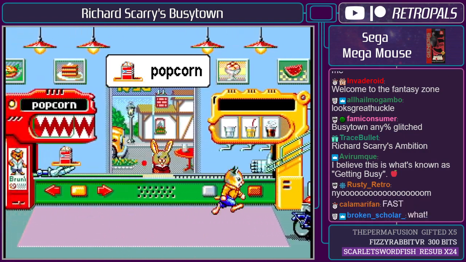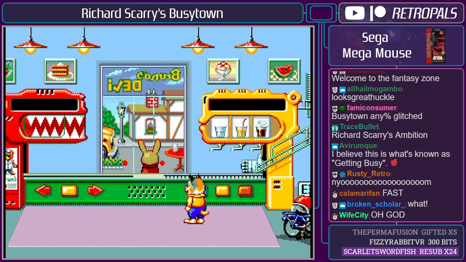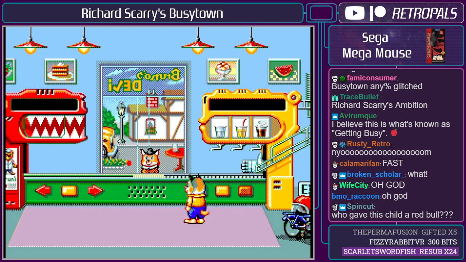Here it comes. This is like the exact opposite of the Dreamcast version. Yeah. You're welcome. This is Huckle on a different drug. Yeah, I was gonna say Huckle's on Coke.